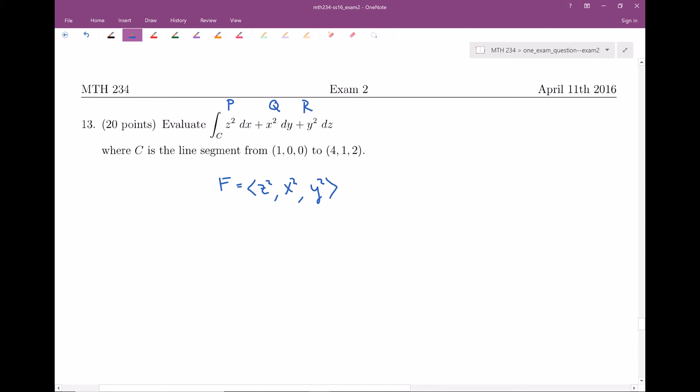Now let's go ahead and figure out our curve. So we're gonna parametrize our curve. And again, this is a line segment from the point 1,0,0 to the point 4,1,2. So in order to set up a parametrization for this line segment, I start at the point 1,0,0, and then a line segment, we're gonna have times T times some vector. And this is kind of how many steps that I take in order to get from this point to this point. So in the X component, I take three steps. Zero goes to one, I must have taken one step. Zero goes to two, I must have taken two steps.